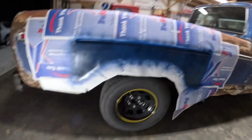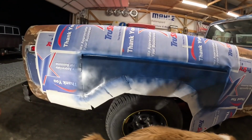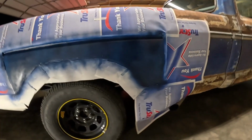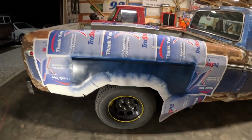All right, so as this is still drying, if Bear will get out of the way, hopefully you guys can see what I did here with misting the lighter blue over it. It looks really, really good. I know the lighting's kind of bad in here, but I'll pull it back outside tomorrow and show you guys a little more, because I'm gonna let this sit to dry overnight, and that way whenever we come back tomorrow, everything will be really good and dry.